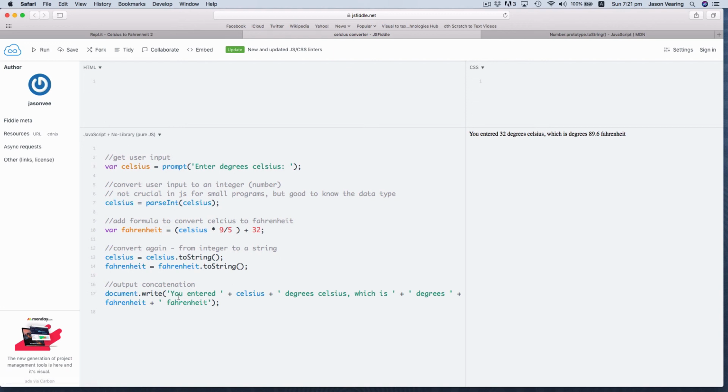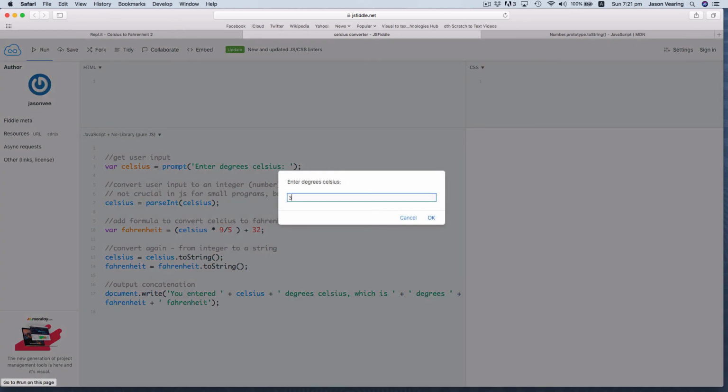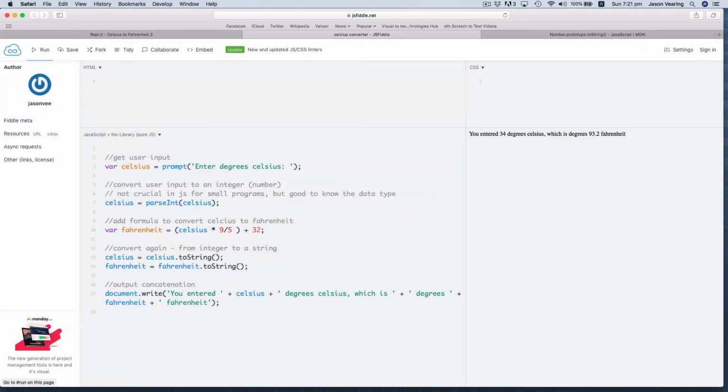At this stage, the concatenation is a string, and I can see here that Celsius is a string, so it's adding string, string, string, string, string, and string. So it won't have a problem concatenating. Okay, and that finishes this video. It just touches briefly on concatenating. We'll get more into it later on.